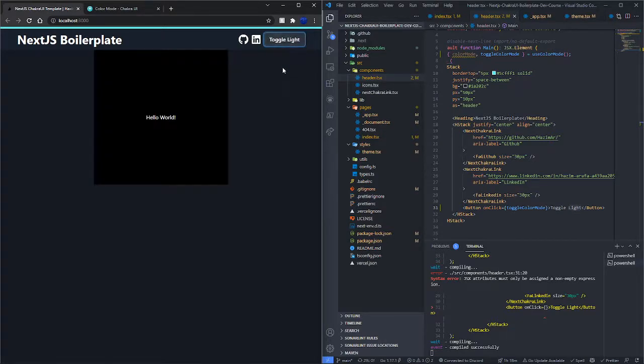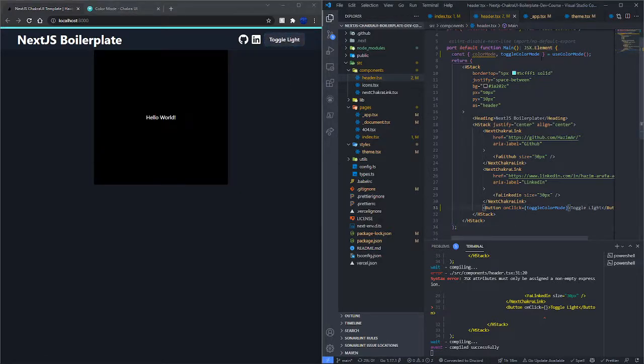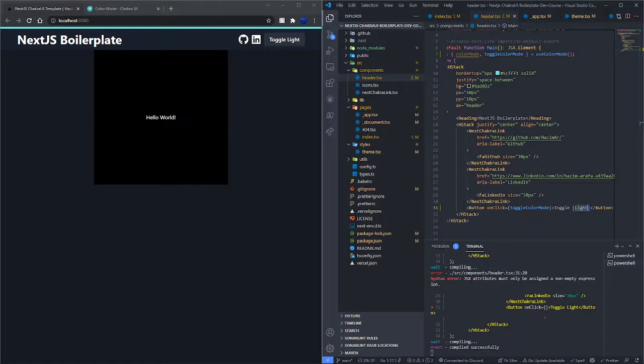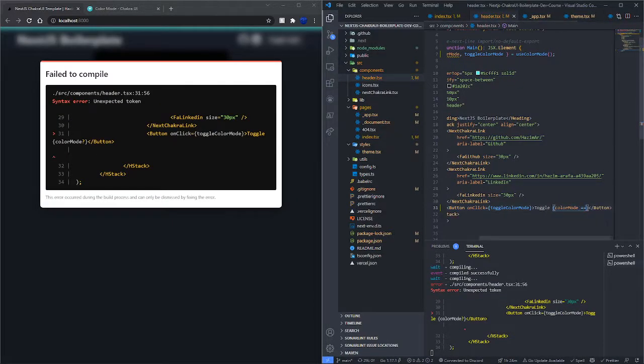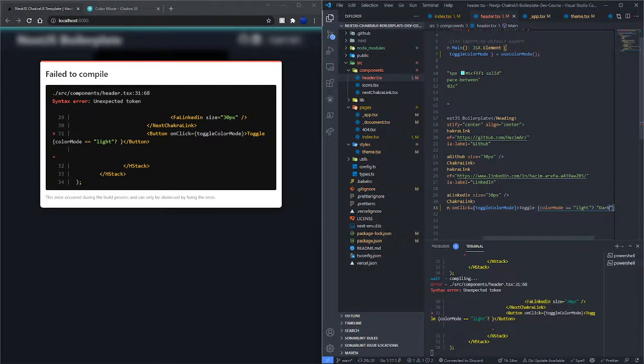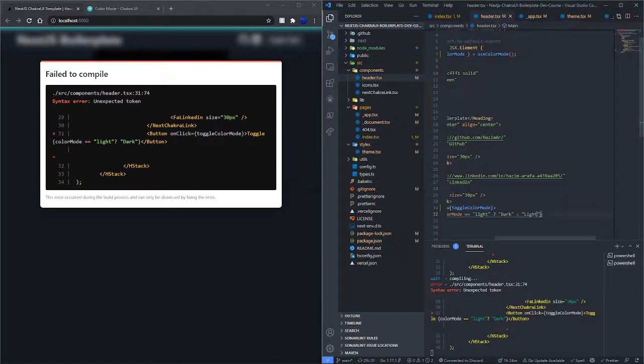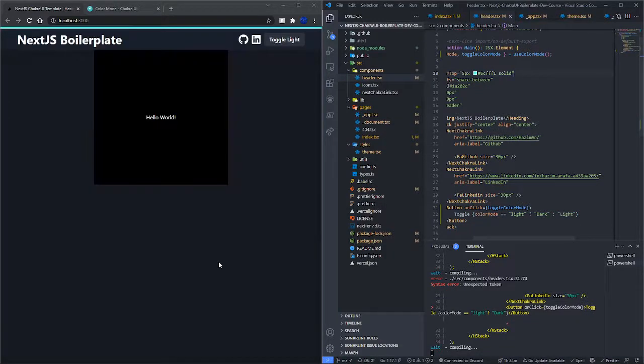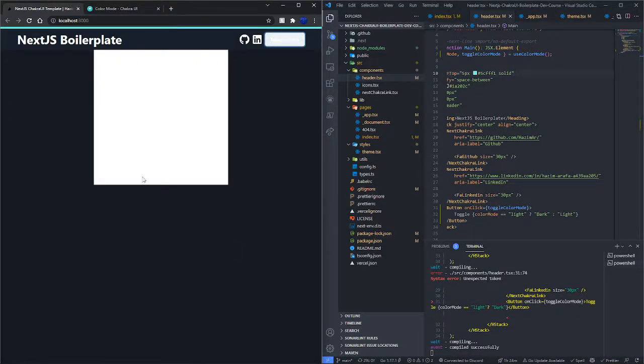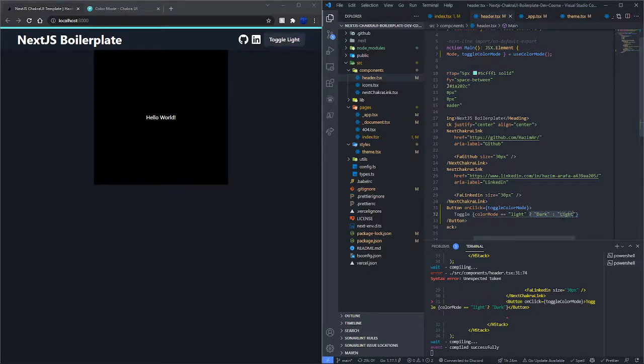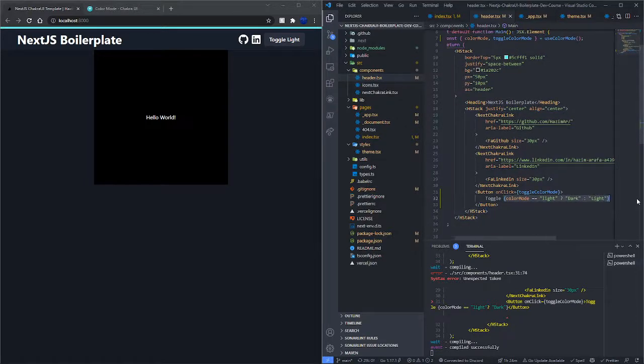So what I wanted to do is, instead of doing that, have this as a variable, and we're going to use a ternary operator. So what we do is we check, is color mode set to light, and if it is, we'll say toggle dark, and if it's not, we'll say toggle light. So right here, you'll see now we have toggle light, and now we're in light mode, so it says toggle dark. You can do a bunch of different things. These are just return statements that get placed as the value.